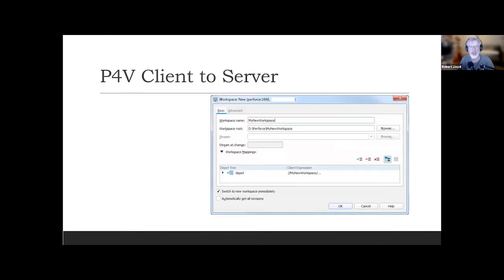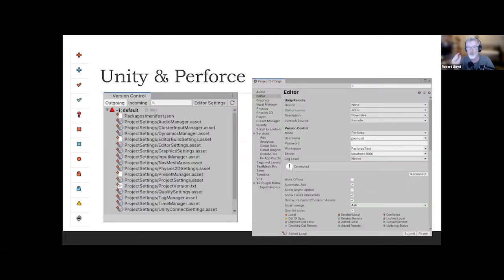Yeah, it's a client to server thing. Yeah, I don't even know what this slide was about. Unity and Perforce. The reason I was talking about Perforce and I'm already over my 5 minutes is that Perforce is an industrial strength professional level tool. Major tools like Unity, Unreal, Max, Maya, all these things have default built-in integration with this toolkit. Epic Games, maker of Unreal, uses Perforce for their stuff. They're going to tie into it well.